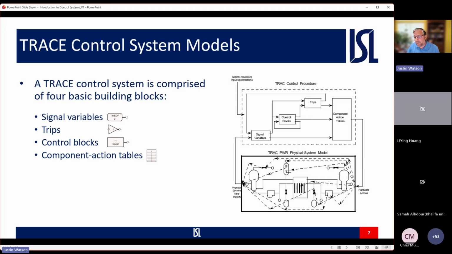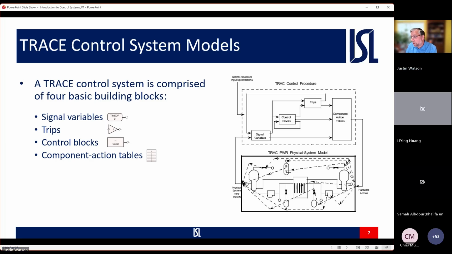So while we're presenting component action tables here as part of the trace control system, when we're implementing component action tables, they're actually input with the component itself, not within the control system. But they're typically initiated by a trip and then use control block output or signal variable output to control the independent variable function of the table to determine the hardware action.